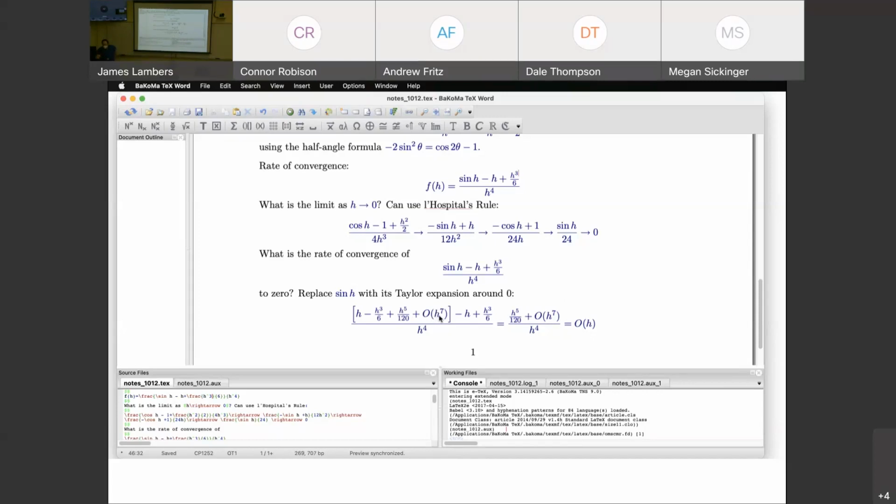So really, what we could have done is stopped there. We didn't really need to even add in the order h to the 7th, because I could have said, oh, this whole part is order h to the 5th. But it's a good idea to actually have this term precise. I remember on my homework only expanding one past what I wanted. Well, that's all you need to do, enough to actually get the rate. Okay, cool. Thanks.